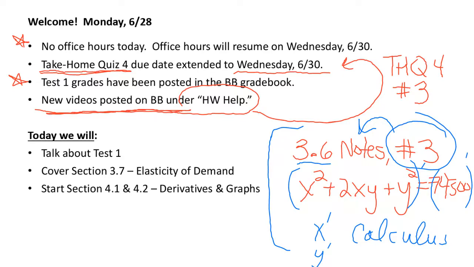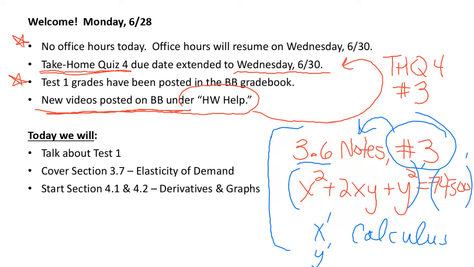Was it the online format? Was it the accelerated pace of a summer course? Was it a lack of algebra confidence? Was it outside factors that had nothing to do with school that were preventing you from studying and putting in time and energy? You really need to nail down what happened on test 1 so you can make adjustments between now and test 2. And like I said, if you were happy with your grade, high five, just keep on doing what you're doing. If you weren't, come see me. We can talk through a strategy to work towards test 2 and have different results on test 2.